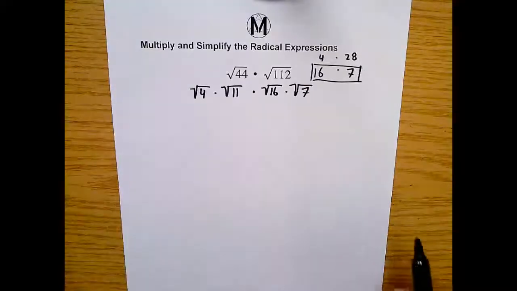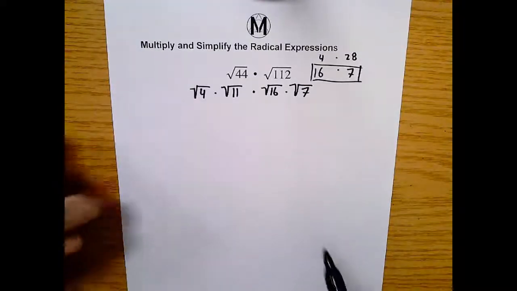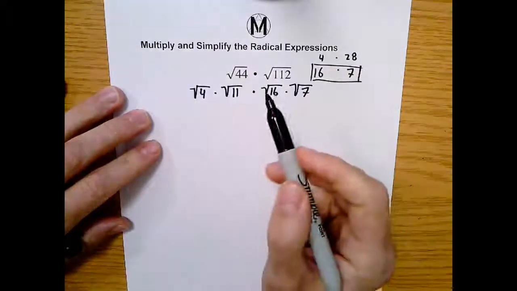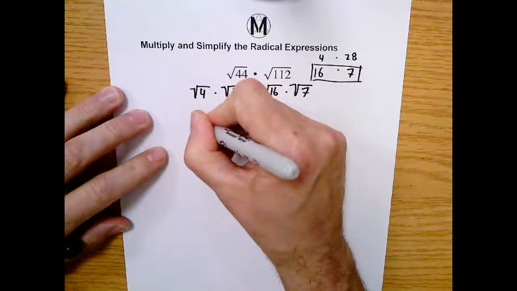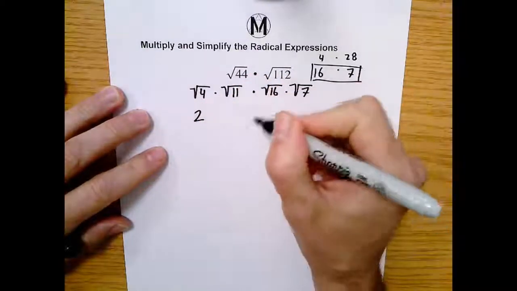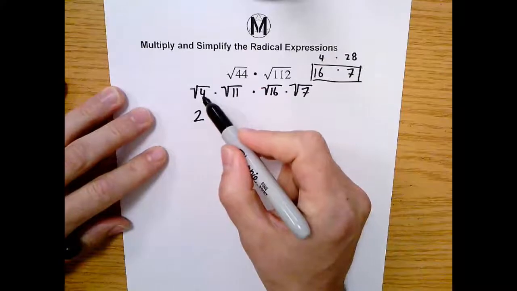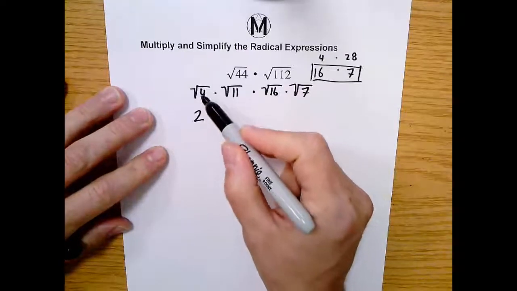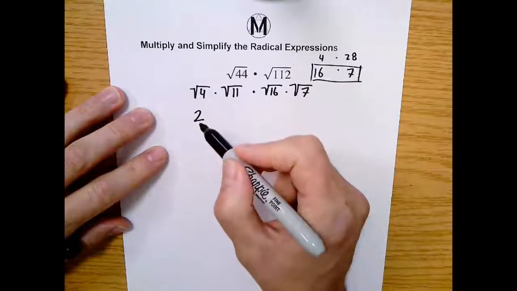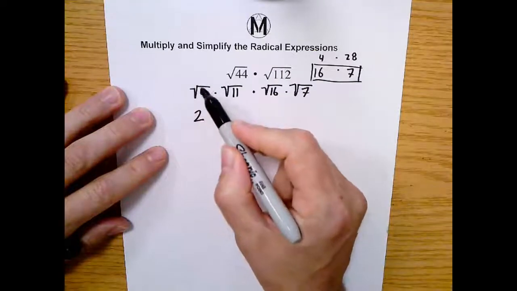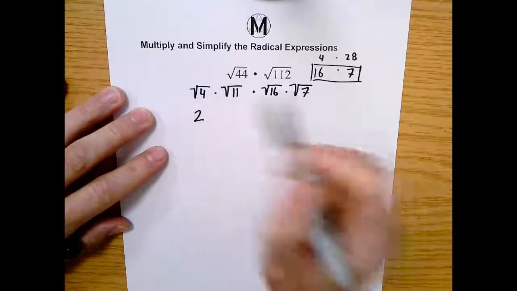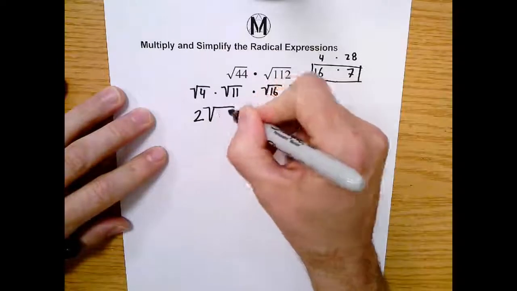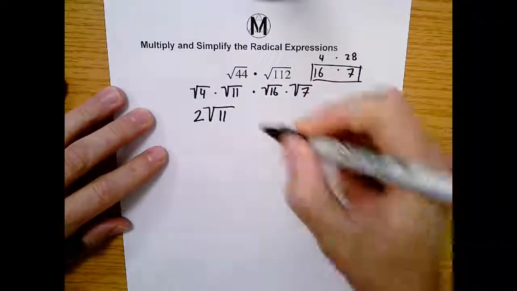Okay, so at this stage, we are really in the home stretch already. What is the square root of 4? The square root of 4 is 2. Right? The square root of 4 is 2 because 2 times 2 is 4. 2 times 2 is also the same thing as saying 2 squared. And 2 squared under a square root radical, well, that would cancel and you'd only be left with the 2. Root 11 stays just the way it is.